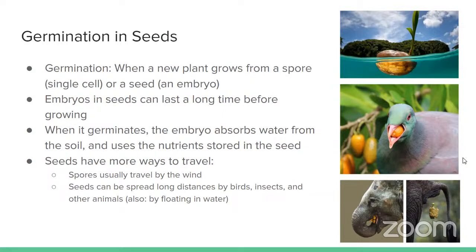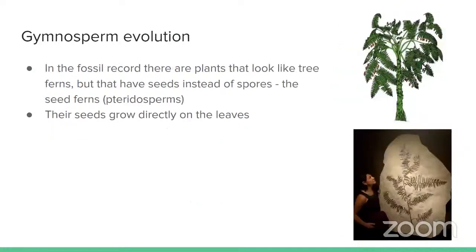So when the seed germinates, it has got to some new place, some distance away from the parent plant. That seed is going to start to absorb water from the soil it lands in. So the embryo is absorbing water. And then there are nutrients stored inside the seed that feed the growing plant for a little while. Which is why we can see that coconut already sprouting up even while it's in this water, because it doesn't need to get nutrients from somewhere else. At least not at first.